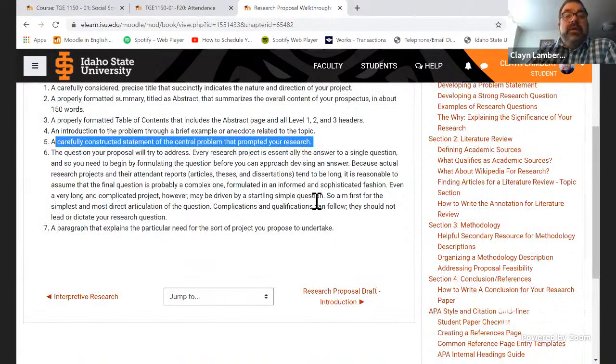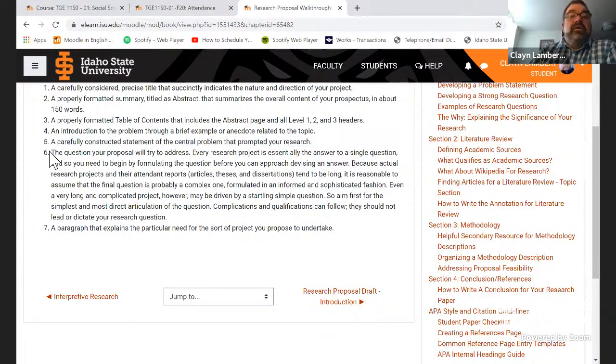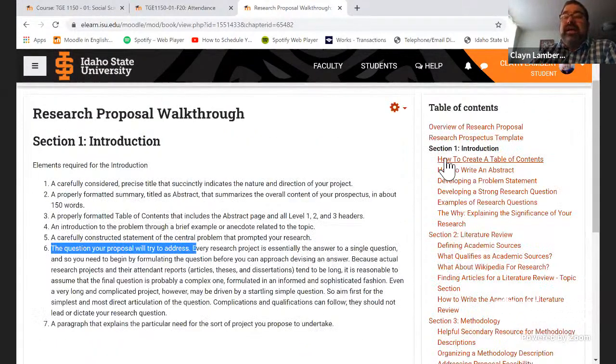Next, you're going to create the question your proposal will try to address. And if you notice over to the side, I have links to sources that explain how to create a table of contents, how to write an abstract, how to develop a problem statement, which is what I was just talking about, and some ideas about how to write good research questions if you're trying to figure that out.